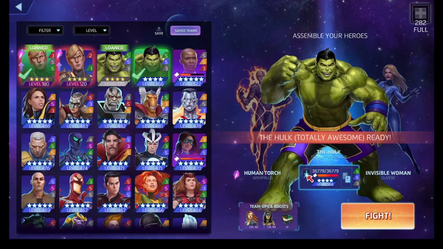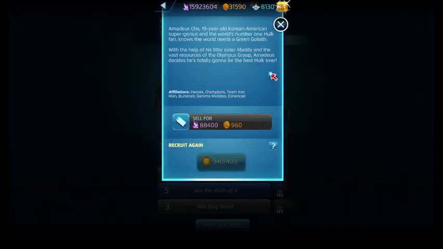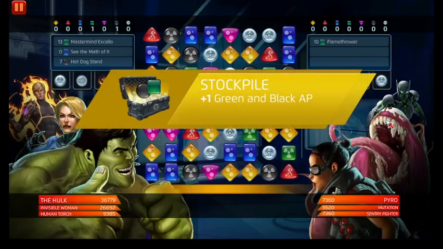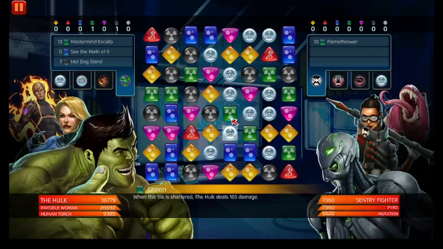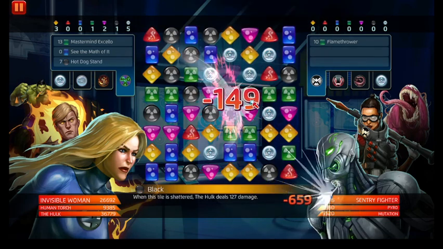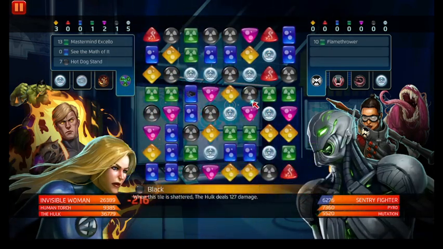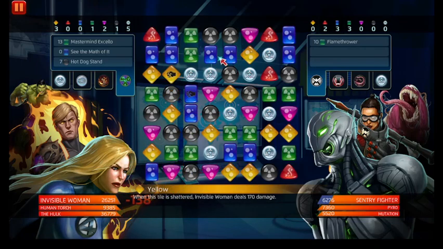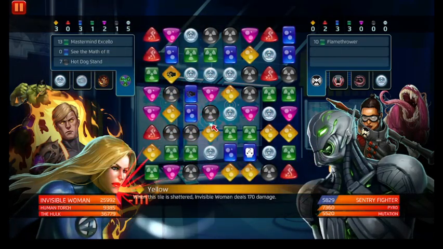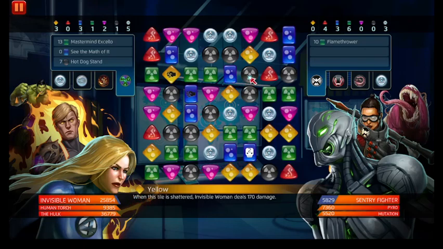Affiliations, it really doesn't matter. But we'll do it for the sake of this here. Heroes, champions, Team Iron Man, Illuminati, Gamma Mutates, Enhance. Alright, let's get rid of the Sentry Fighter, because I don't want any ridiculous board shakes right about now. That, and then plus 2 whenever they add those attack tiles to the board, it gets to be stupidly annoying.